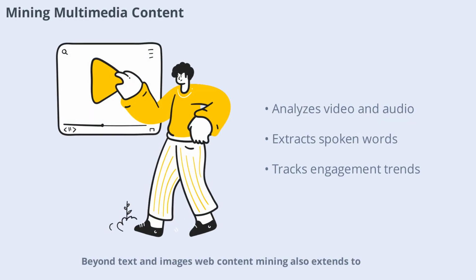Beyond text and images, web content mining also extends to multimedia content like videos and audio files. Mining multimedia involves extracting information such as spoken words, visual elements, and even background music. This is particularly useful for platforms like YouTube or podcasts, where valuable insights can be gained from analyzing content trends, viewer engagement, and more. Multimedia mining opens up new avenues for understanding how people interact with digital content.